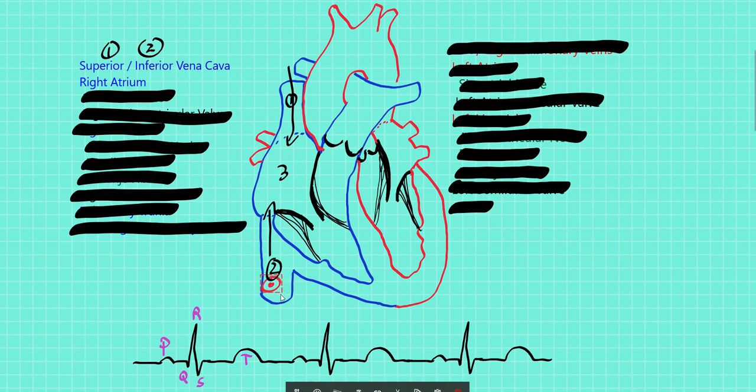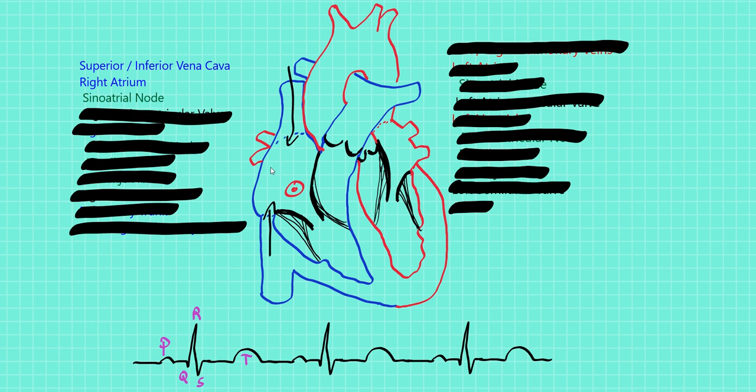This is way too big to be a proper blood cell. It goes into the right atrium, and the right atrium is going to, at some point, squeeze. When it squeezes, that will be due to an electrical signal from a structure right around here called the sinoatrial node. I'm going to stop labeling things with numbers because I realize at this point in time I'm not going to keep that up.